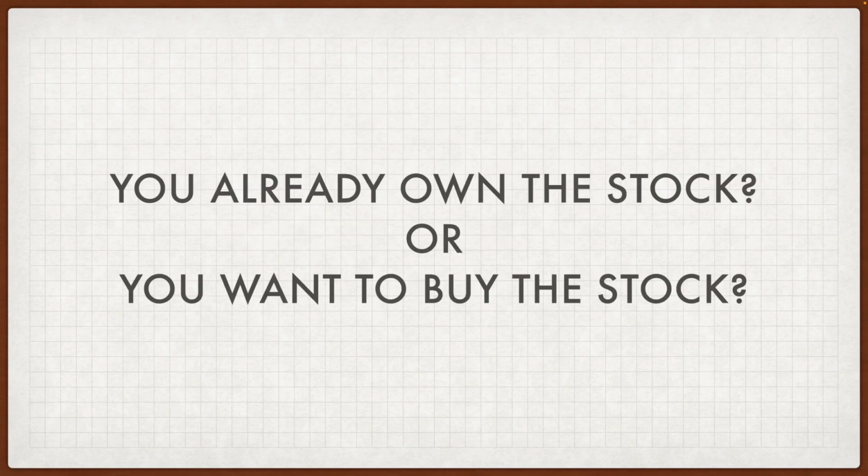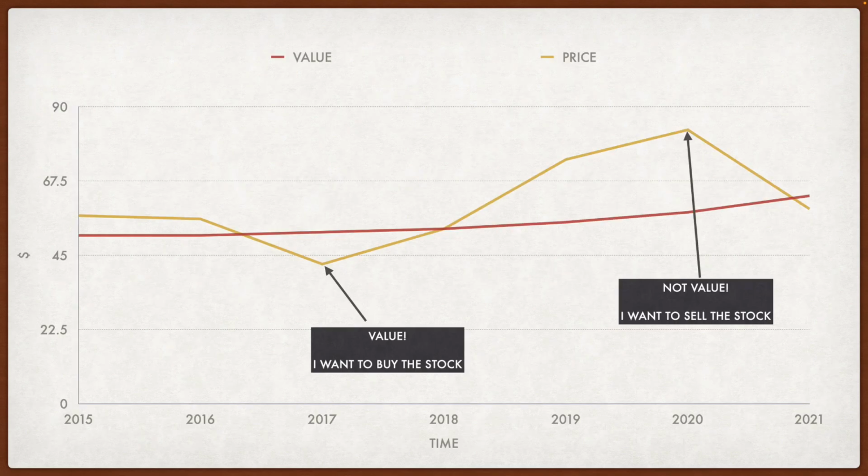Now, imagine these scenarios again, except you already own the stock, or you really want to buy the stock. So, let's say in these scenarios you've calculated the value of the company, and you have realized that the stock is undervalued compared to the value of the company, and you want to buy in. You can buy shares, and I recommend you do, and you can sell shares when you think the price is significantly in excess of what the value is. However, we can use selling options to increase our returns while we wait for the stock price to increase.